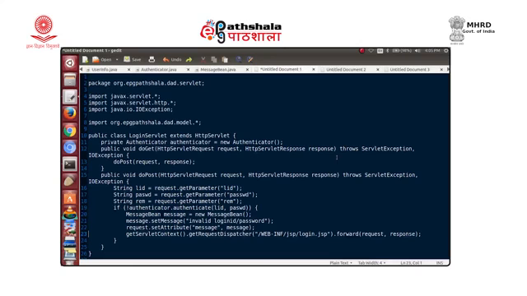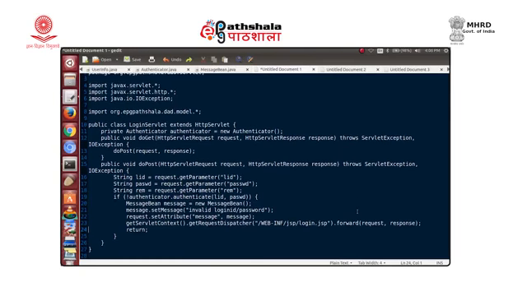Whenever we do a forward or anything, always remember that you do not proceed any further in the service method, doGet or doPost method. Immediately we should return. So, we have a return here. Once we have that return, it would come to this point only if the authentication has taken place.